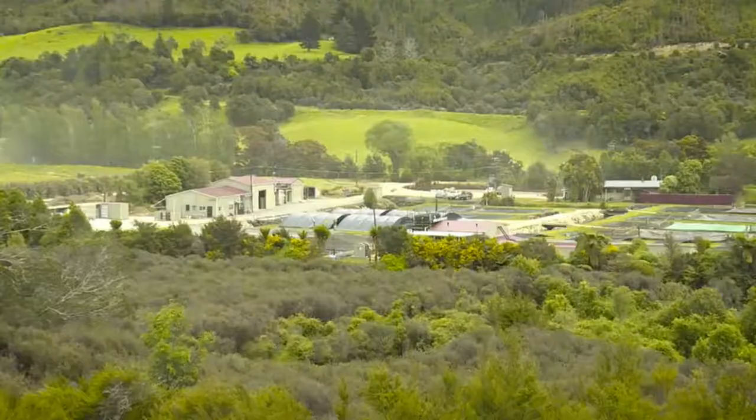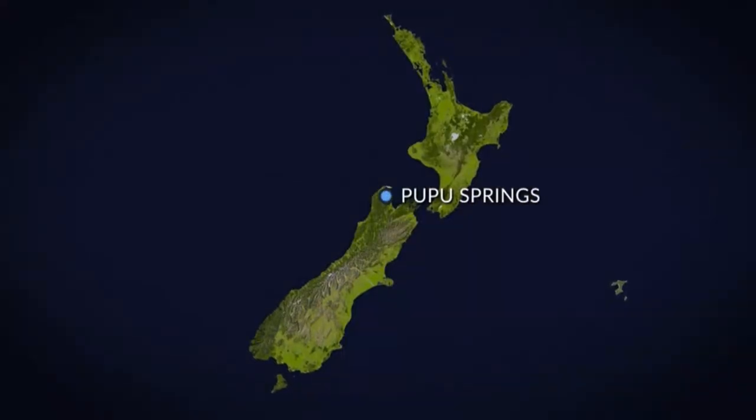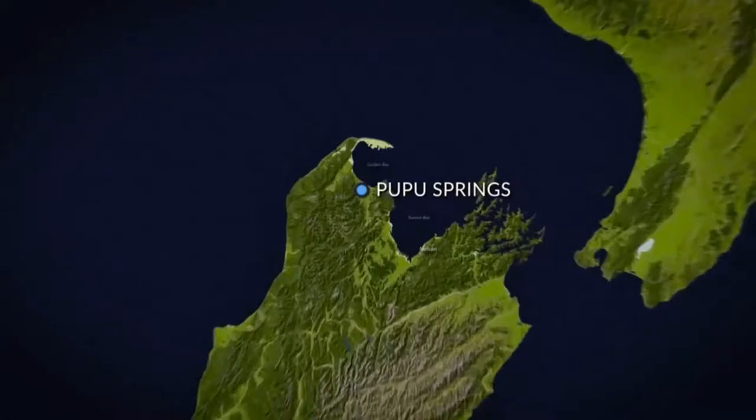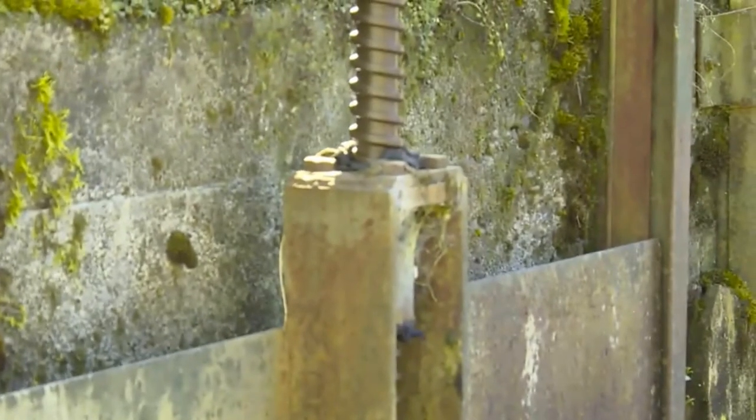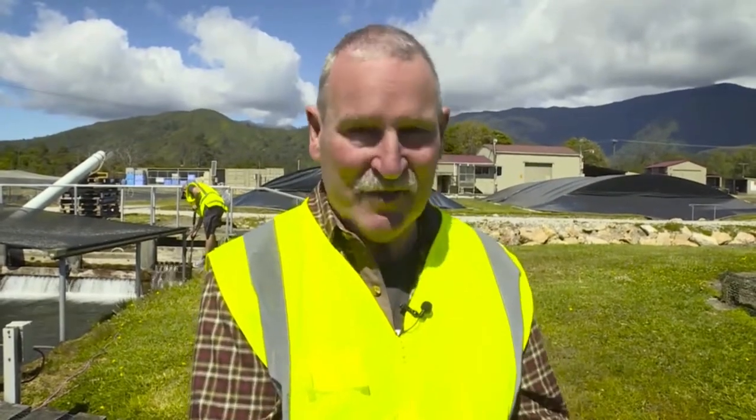The environment is critical to their welfare, and farm-reared salmon are no different. Gaining the best quality from farm-reared salmon necessitates a lot of clever people getting things dead right. Welcome to New Zealand King Salmon's hatchery in Takaka. It all starts with the water. Across the way is Pupu Springs, renowned for the clarity and purity of the water, and that water is gravity-fed into the hatchery. If you want sensational salmon, you can't go past New Zealand King Salmon — the best quality product you will ever taste.